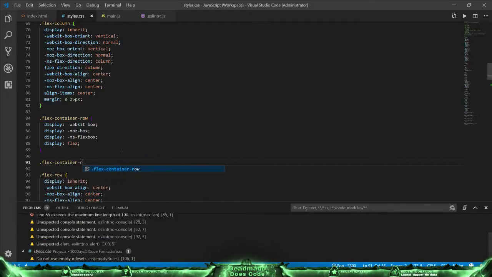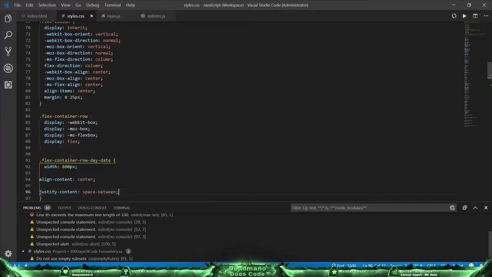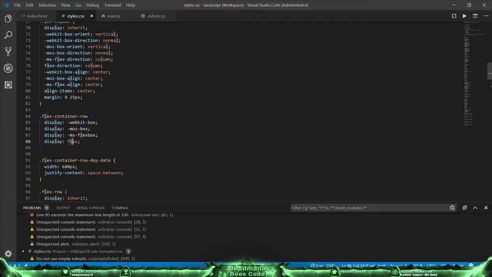Flex container row day date. And all we add in there is the stuff that we need for it to work, which is justify content center with 600. And then in flex container row, it's just display flex.